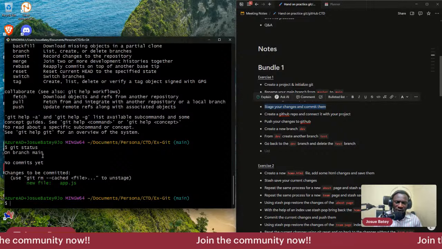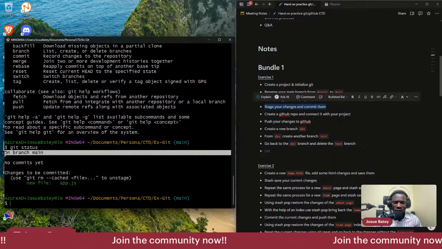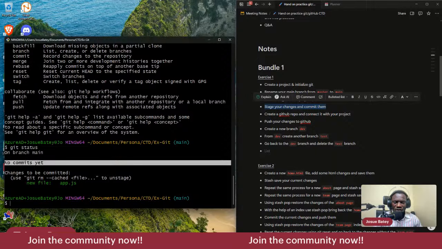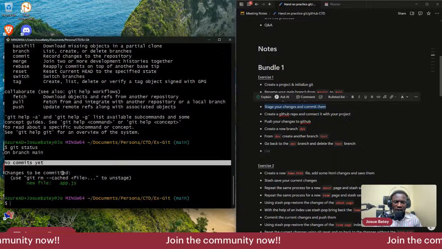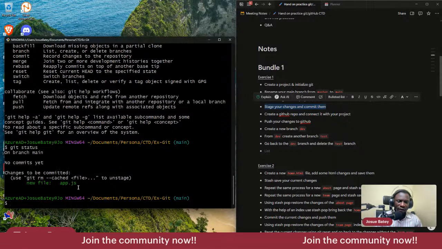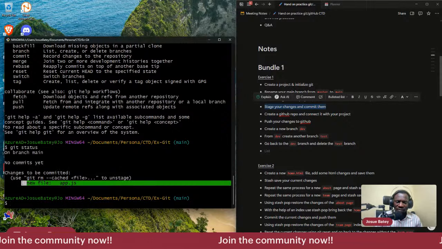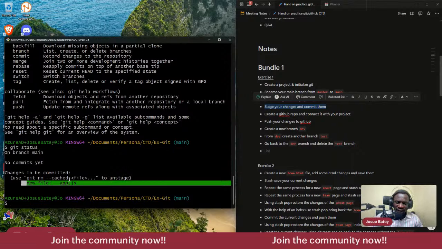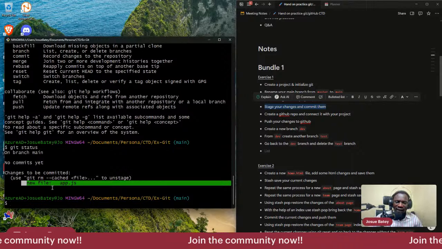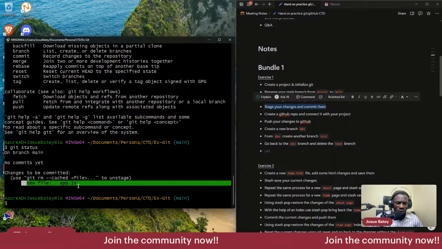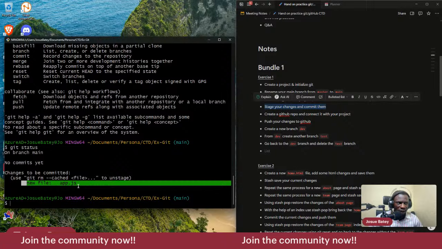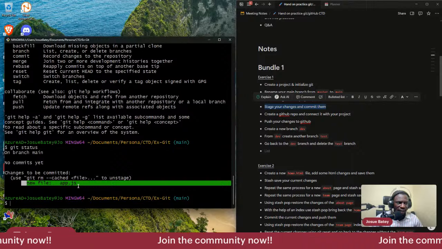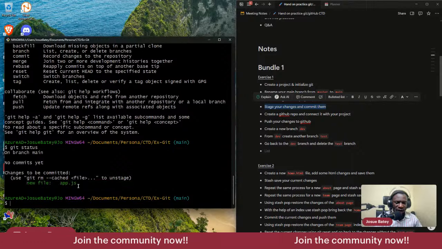In this one, they give you a few pieces of information. They show you the branch you are working on, whether you have made a commit yet, and the changes, and then they say changes to be committed. So whenever something is colored, it means that thing is staged. You can also unstage it, right? Maybe you staged something by mistake, or it has some sensitive data, and you can just go ahead and remove it.